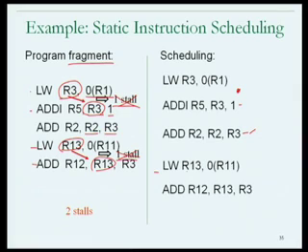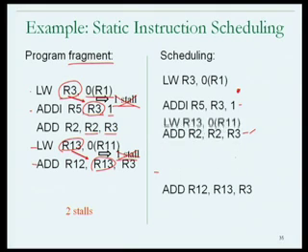I still have to check whether the load word R13 instruction is independent of the add I instruction. Once again, the same reasoning tells me that they are independent. The load word instruction uses registers R13 and R11. The add I instruction uses registers R5 and R3. They share no pieces of data. And therefore, I determined that, in fact, the load word R13 instruction can be moved to the location that I had specified safely. The meaning of the program will not be affected in any way.